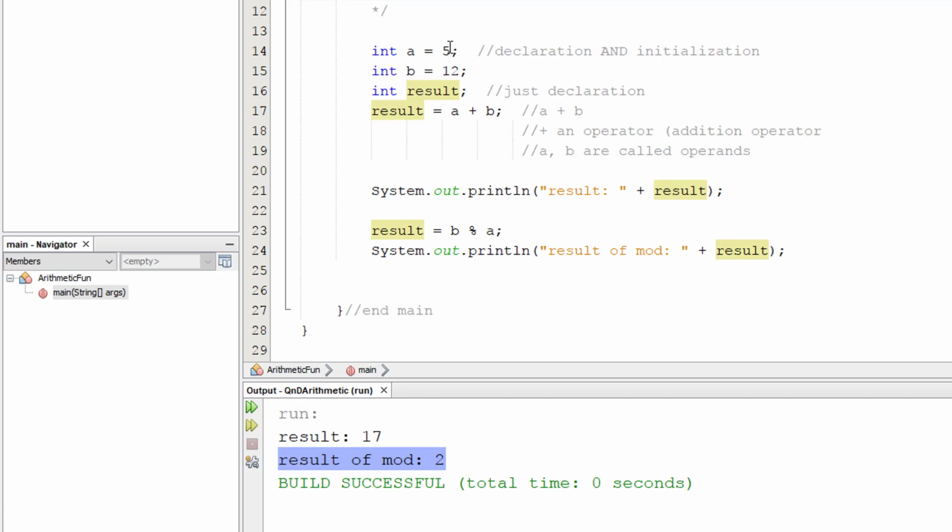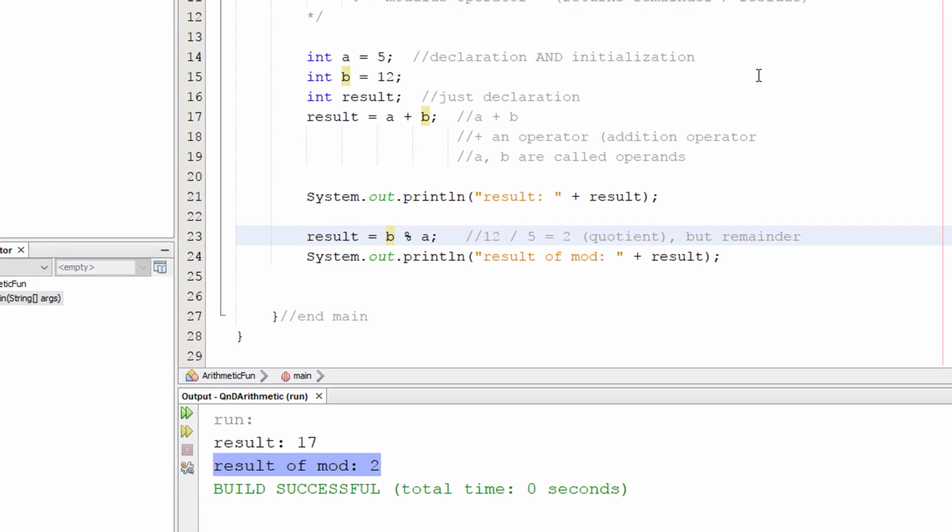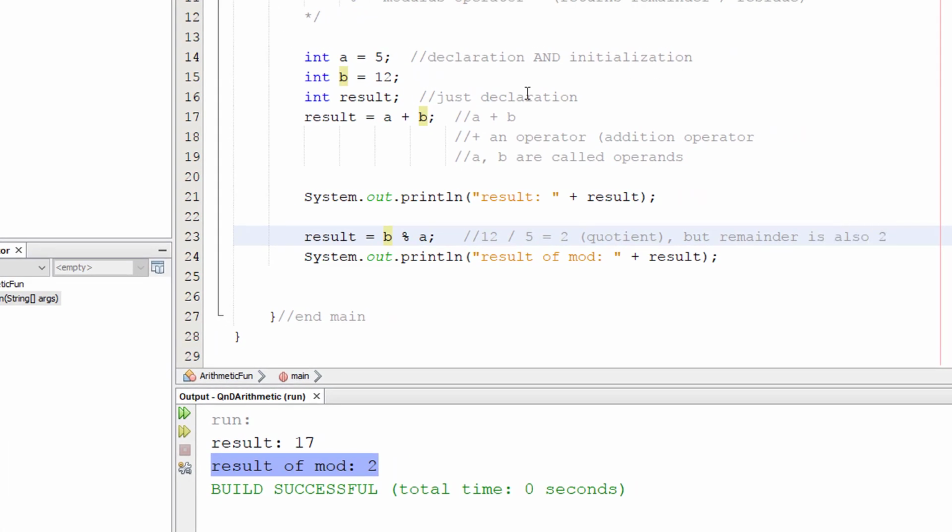Well, if you think about it, you have to ask yourself, what is the remainder of an integer division problem? If we have 12, which is our B, modulus 5, basically 12 divided by 5 is equal to 2, the quotient. But the remainder is also 2 in this case.